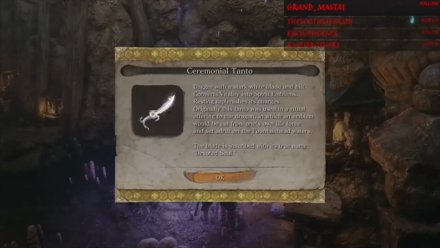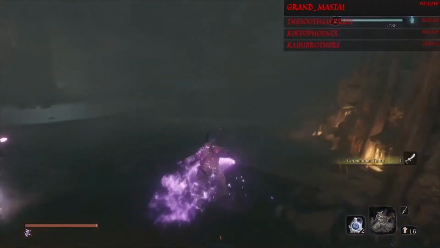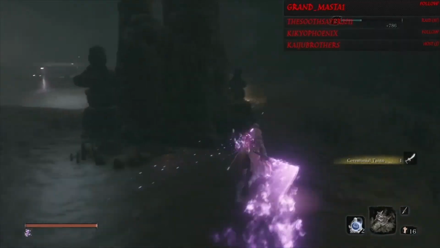Ceremonial Tanto, a dagger with a stark white blade and hilt, converts vitality into spirit emblems. Resting replenishes its charges. Originally, this Tanto was used in a ritual offering to the dragon, in which an emblem would be cut from one's own life force and set adrift on the fountainhead waters. The blade is inscribed with its true name, Devoted Soul.